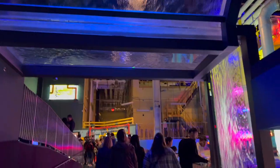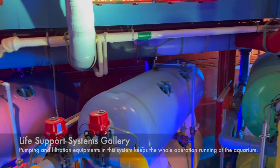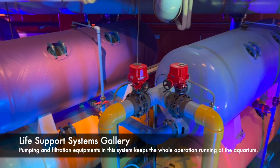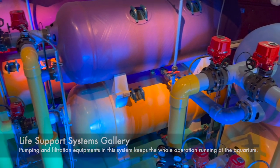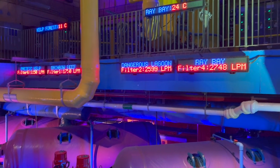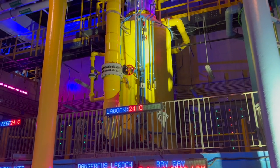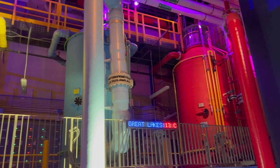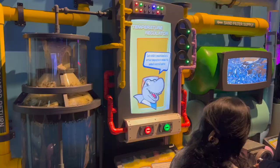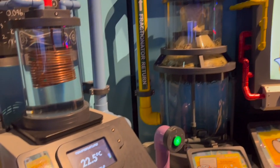Life support system is the magic that keeps running the complex aquatic environment in the aquarium by utilizing a significant amount of pumping and water filtration equipment. Also, water quality and temperature is maintained here for different galleries. Here, 68,000 liters of water is pumped by 10 water pumps per minute and is delivered to all of the larger exhibits. Ozone gas is used to kill the microscopic bacteria, and about 95% of all the water used here is recycled.